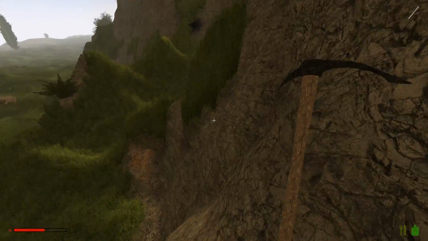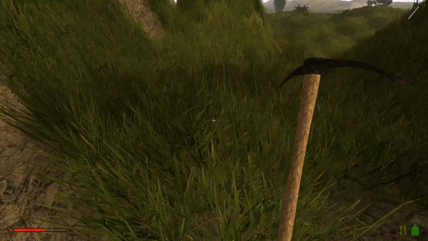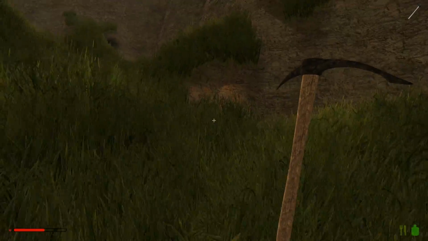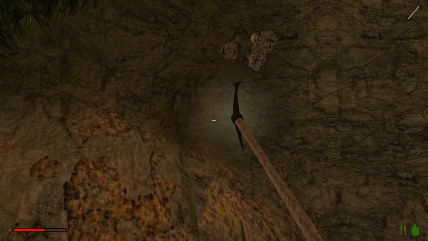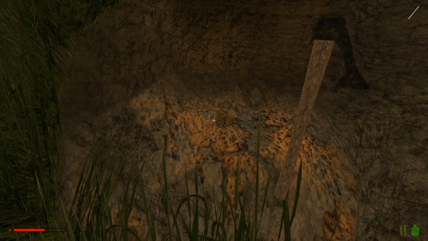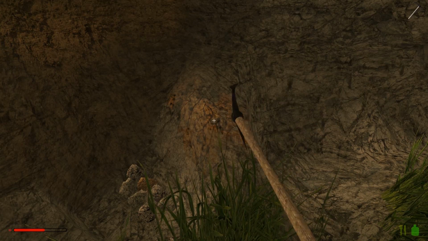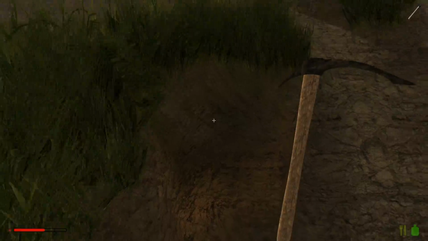There we go. What's that over there? Got some more ore here. What's this down here? Anything? Do need to find some food. That might be another order of the day, is see if we can't locate some food for ourselves. Nothing else. No.